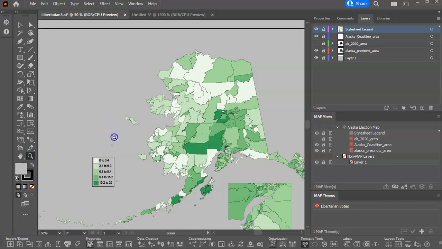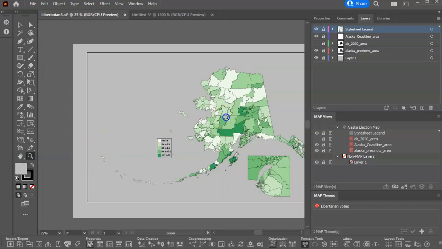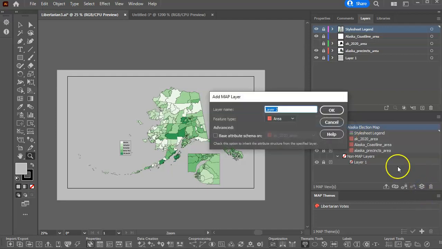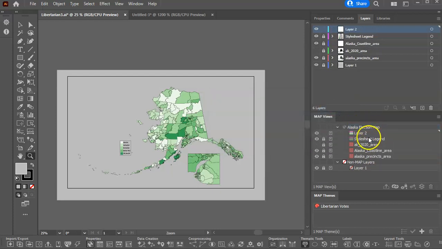But that is up to you to mess around with again. Okay, the next thing I want to do is I want to go ahead and create a scale and a north arrow. And for this one, you are going to have to, again, create map views here. But this time around, you can just create your own map view and make sure that it's called a legend one. And say OK. And there it is, that layer 2 up there. I'm going to change this one to the scale bar, and I'm going to make a scale bar there.